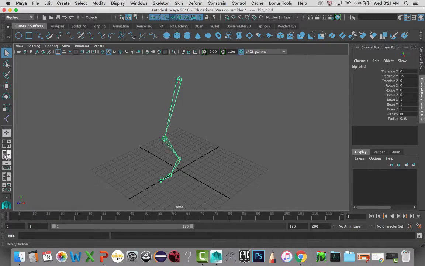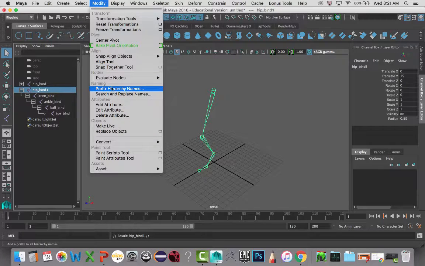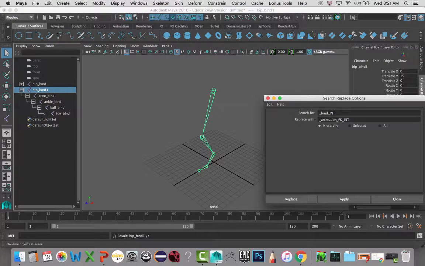Then I am going to look at the outliner. I'm going to duplicate this, and I am going to go to modify, search, and replace. I'm going to search for underscore bind and switch it with underscore animation, IK joints.